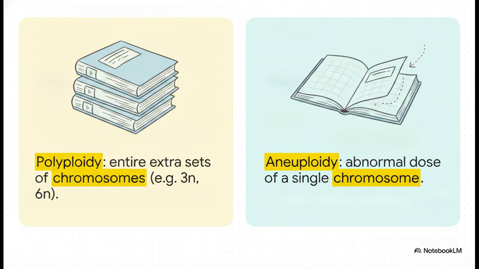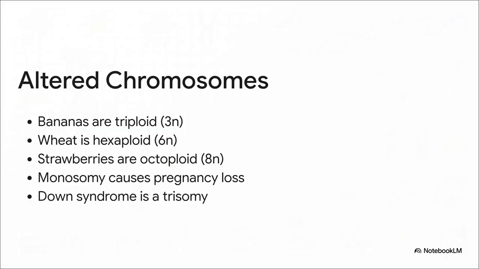Aneuploidy, on the other hand, is a much more targeted error. It occurs when a single specific chromosome is either missing, called a monosomy, or present in triplicate, called a trisomy. The phenotypic outcomes of these two conditions couldn't be more wildly different. Polyploidy is actually incredibly common in the plant kingdom, and it plays a huge role in plant evolution. It naturally gives us the familiar, robust traits of our favorite foods. Bananas are triploid, wheat is hexaploid, and those huge, juicy strawberries you ate? They're octoploid. In general, polyploids appear quite normal and often even larger than their diploid counterparts.